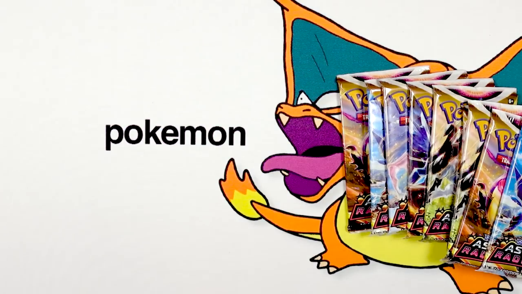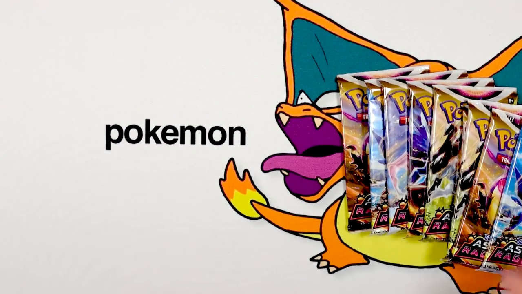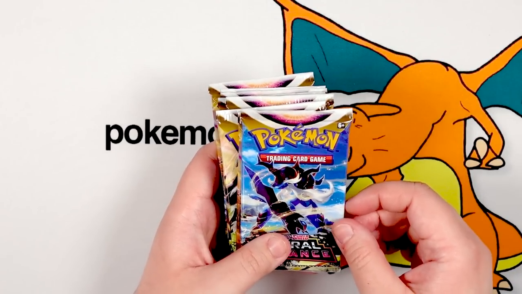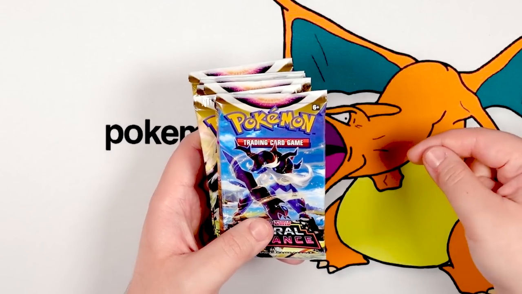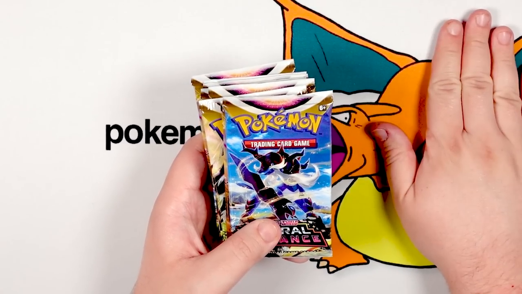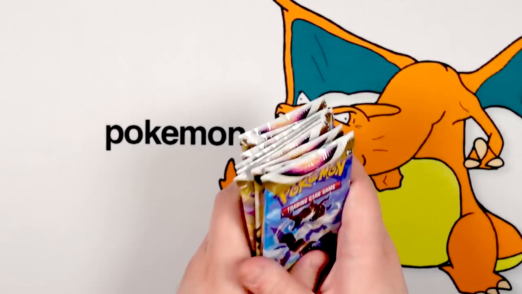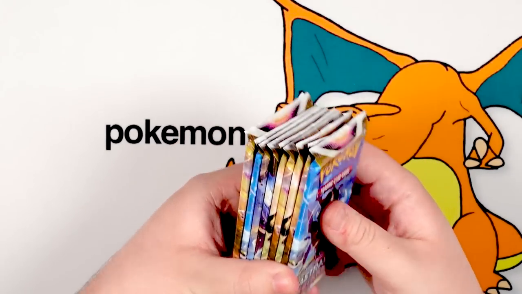1, 2, 3, 4, 5, 6, 7, 8, 9. So what we're gonna do is we're gonna make a 9 pack mega pack where we take all of these. I definitely stole this from Max Mofo. But we're gonna take all these packs, we're gonna take the reverse and the rare slot out, put them off to the side, and then go through the rest of the pack so that we can then have a massive mega pack of only reverses and rares to go through.